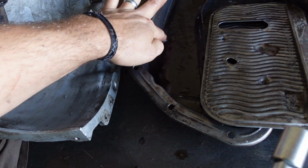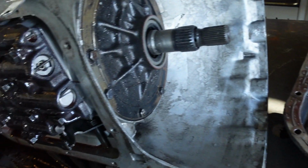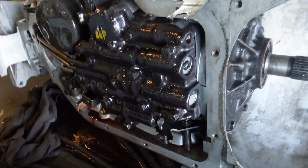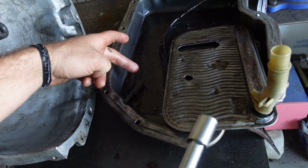Pretty sure this thing is toast. It smells like burnt fluid and it is gritty. I know you can have some grit in there, but that is a lot.